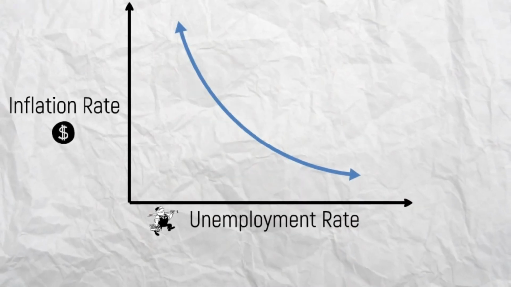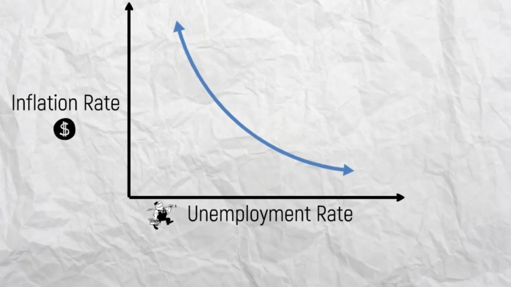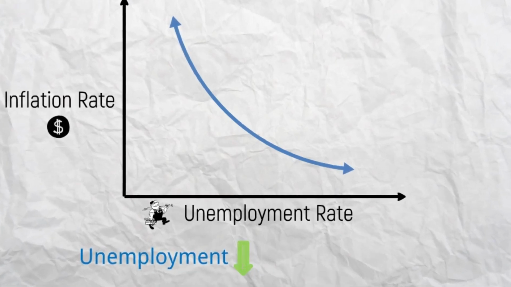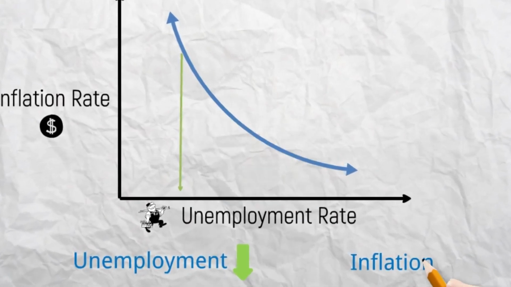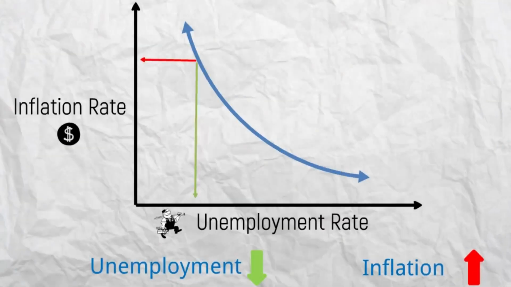Based on his analysis of British wage and unemployment data from 1861 to 1957, Phillips found that periods of low unemployment often corresponded with high wage increases, and vice versa. Economists quickly expanded this idea to relate to price-level changes, specifically inflation and unemployment, leading to the formulation of the short-term Phillips curve. This curve illustrates a negative relationship between inflation and unemployment, implying that policies aimed at reducing inflation could lead to higher unemployment.